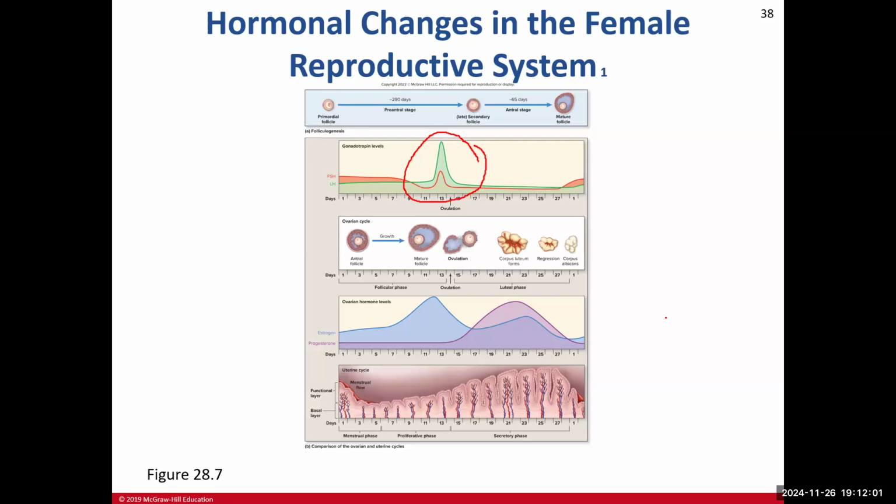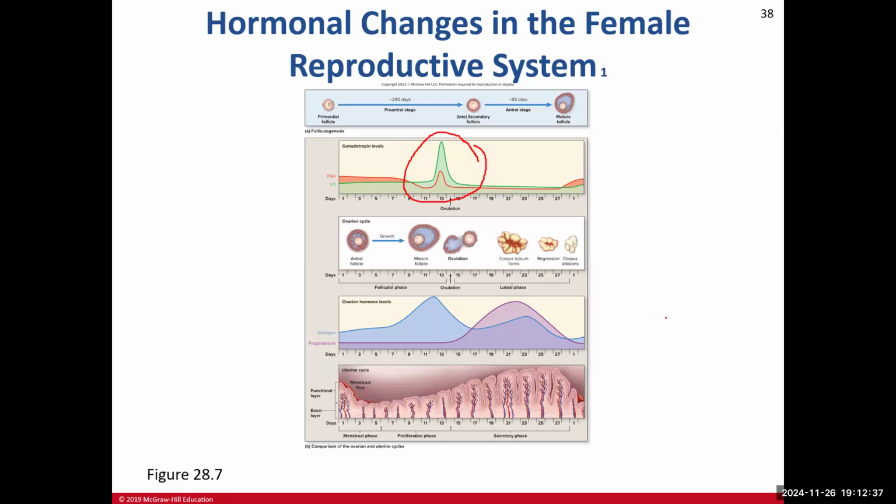Look at your progesterone and estrogen levels. They increase again, all right? Prior to that, what was producing the majority of the estrogen? You remember what produces it? Yeah, the granulosa cells and the thecal cells. So primarily it's those cells, but once we have our corpus luteum in play, then everything's good to go. Then you'll also notice that if no fertilization occurs, the corpus luteum degrades into the corpus albicans, and then your progesterone and estrogen levels just drop off.